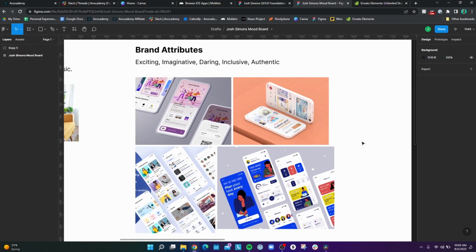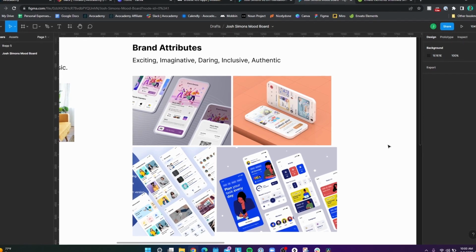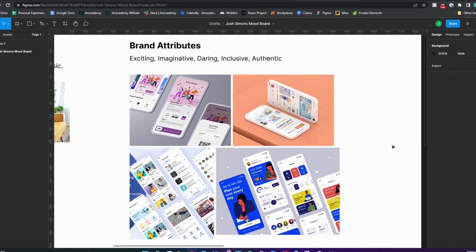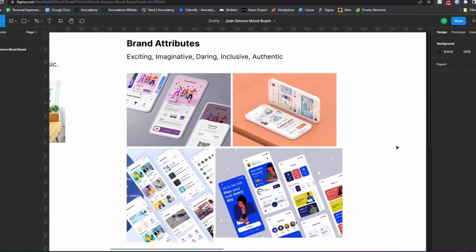And then for the UI components, I just sort of picked app designs that I thought looked kind of like what I wanted my app to eventually become. But I didn't have an objective way to really select them. It was sort of gut instinct. And below each of these things, I was supposed to put my rationale behind why I selected these images and UI concepts. But I will say this was kind of a difficult assignment, just because it is very abstract and it's not as cut and dry as some of the other previous ones.